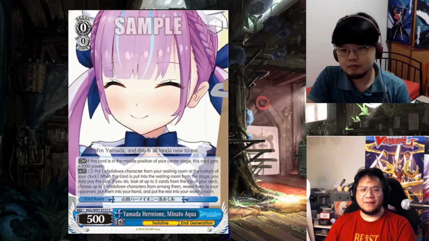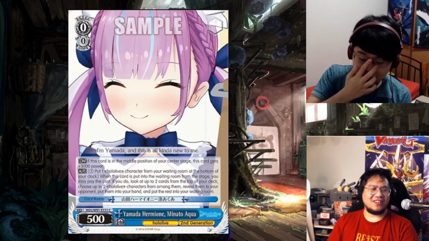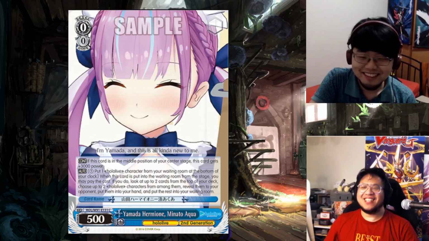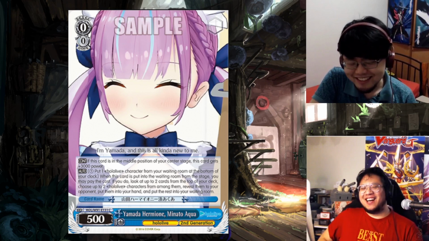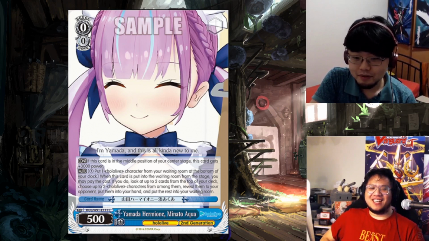Cool. And then lastly, we have this Aqua, which is also a pretty insane card. Actually, yes, ending on a really insane good card. 3/5 in the center, but also a second effect. Tell us about the second effect.